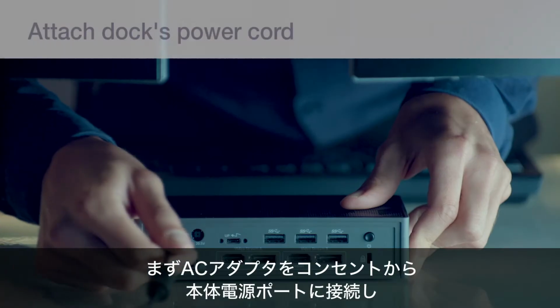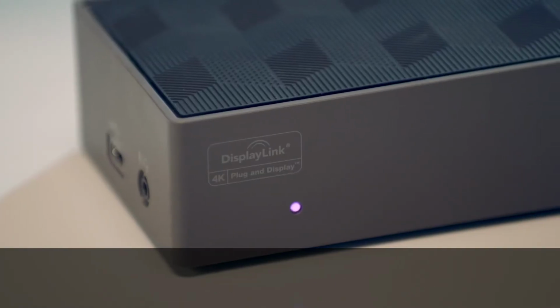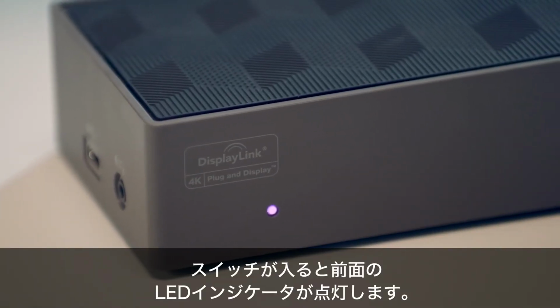To connect, first plug in the power supply from the wall to the power in port on the back of the DOCK 190. The LED power indicator will turn on when properly powered.